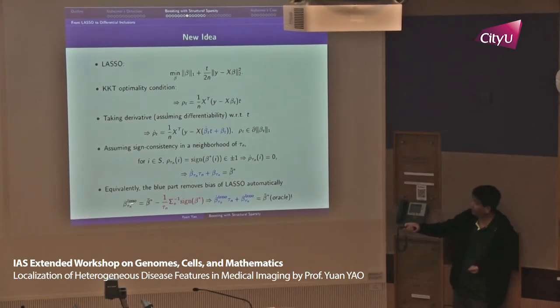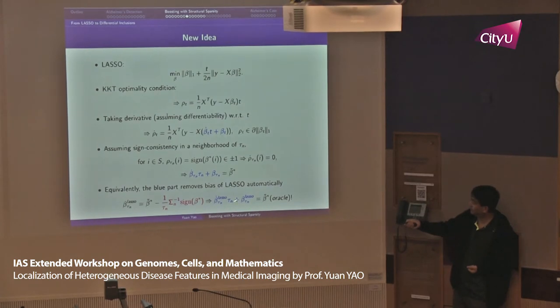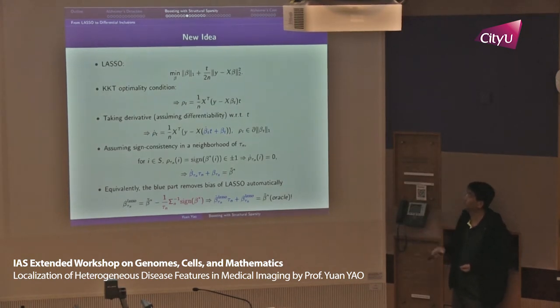Assume you have a lasso estimator written in closed form as the biased solution like this. If you take the blue part, then that cancels this red part, because everything just depends on this 1 over tau. If you take the derivative, 1 over tau becomes negative 1 over tau squared. And multiplied by tau, you get negative 1 over tau, and plus the original, you cancel this part. So this is a simple trick, meaning we can use differentiation on both sides to automatically avoid this bias.